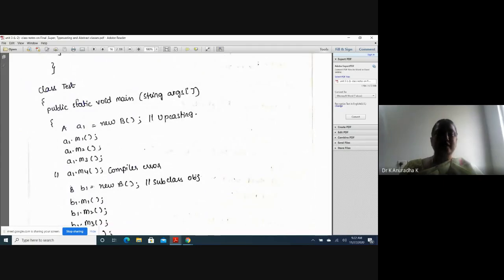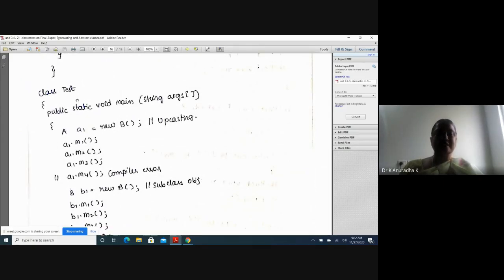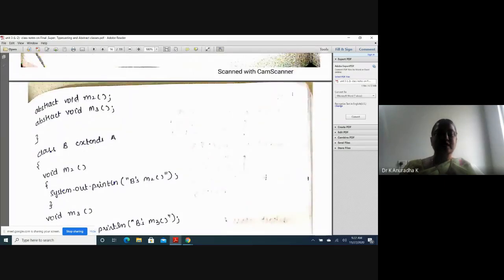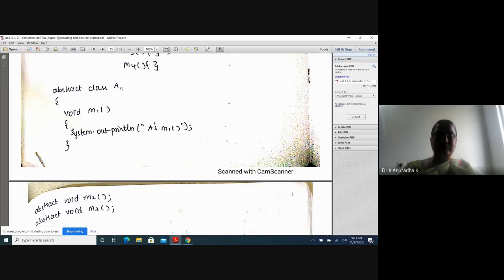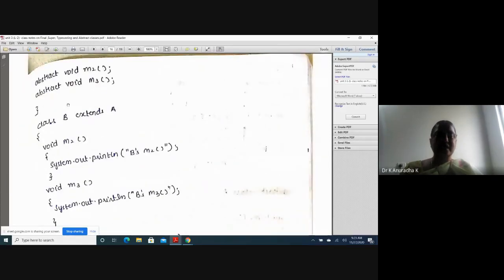How do we create reference variables and objects for abstract classes? Because here we have two classes. Class A is an abstract class and class B is a concrete class. So with respect to reference variables and objects, remember these 2 points.